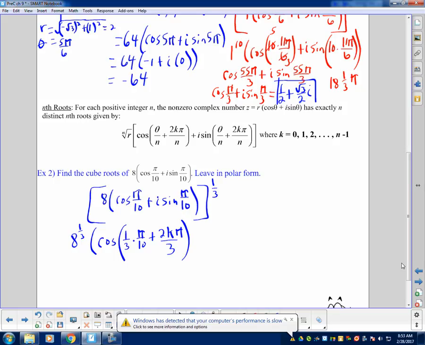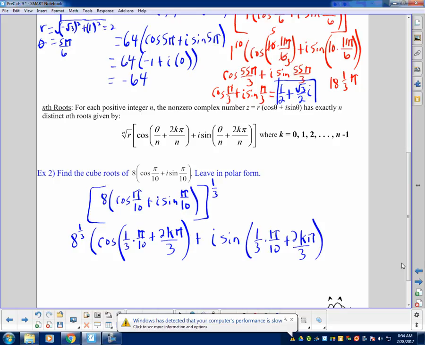If you think of this as a circle, you're going to start at whatever angle this is and then have a common increment that gets you back around to the equivalent angle of this, but 2 pi radians farther along. So plus i sine of the same thing, 1/3 times pi over 10 plus 2k pi over 3. This is where it's really nice to write the shorthand, because now the angle has more to it to write. So I would encourage you to use the shorthand.